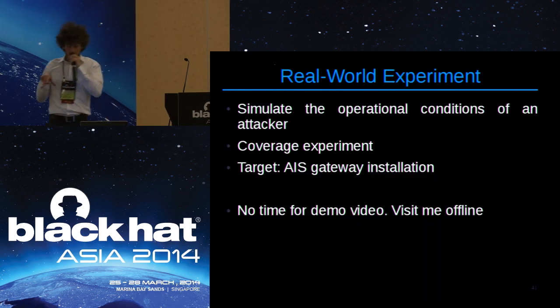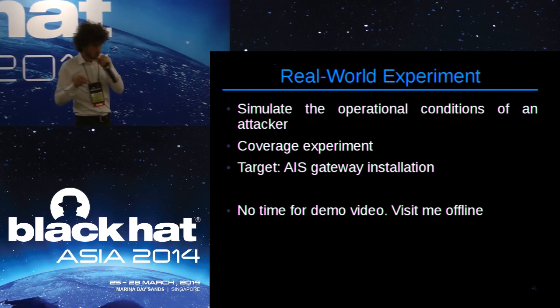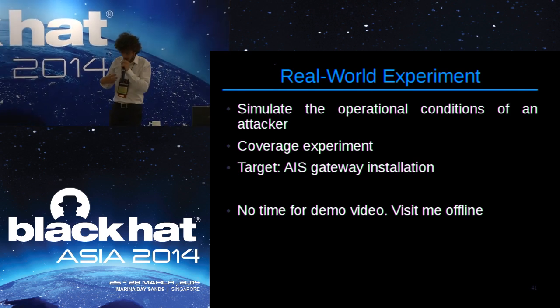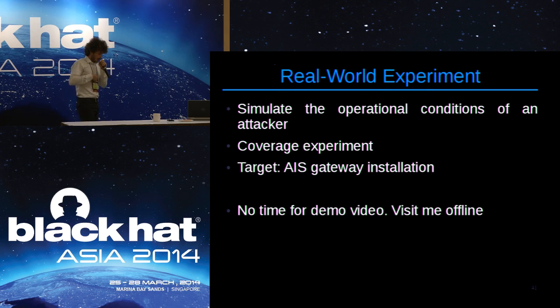We also have a real-world experiment that we conducted to show that the problems we identified are not only related to our transponder and are not only problems that we evaluated in our lab. We made a real experiment outdoors where we evaluated the coverage, showing that an attacker is actually able to convey such a malicious attack. And we have some video about that. I'm not going to show it now because we don't have time, but I'm happy to share it with you. So if you come to visit me today or tomorrow, I can show you the video of these real-world experiments.